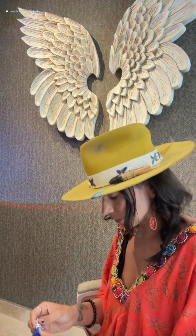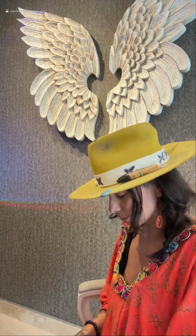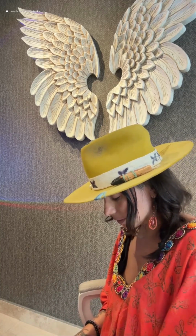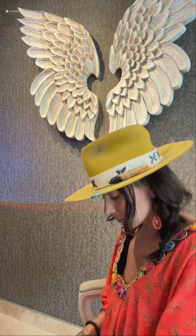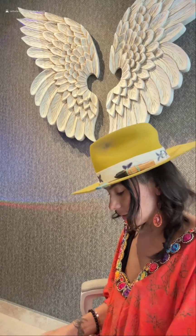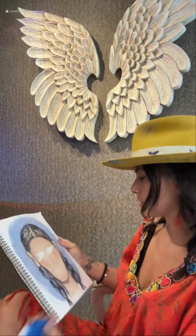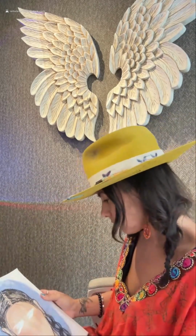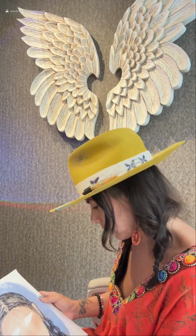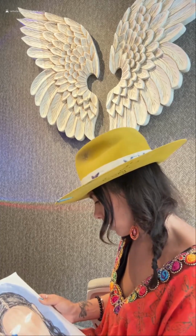Okay, kind of doing it this way is working a little bit. If I use a lot of pressure, it's not working the same way that I've worked on my other painting, but that's all right. Maybe I just need to make this one a little bit messier. You just got to trust the process. Okay, yeah, I'm just giving it some. See, it's happening a little bit messier than what I was thinking, but it's okay. Just trust. That's the thing. It's enough to where it gets the idea across. You know what I mean? Okay. All right. We're making moves.